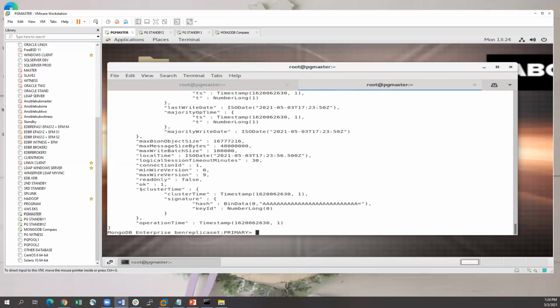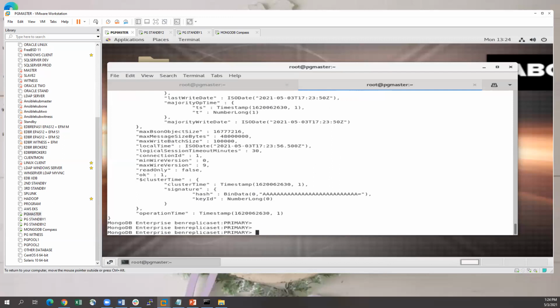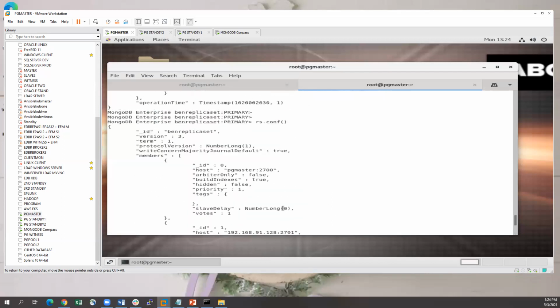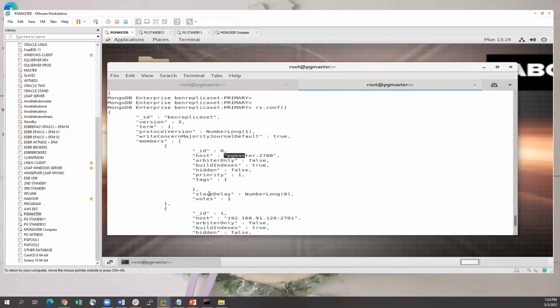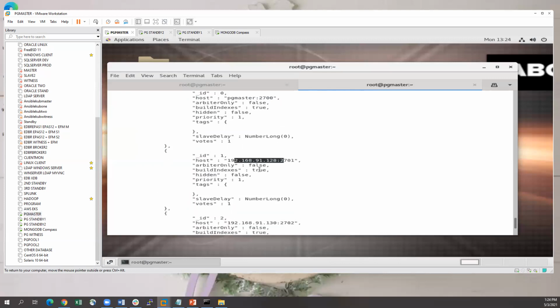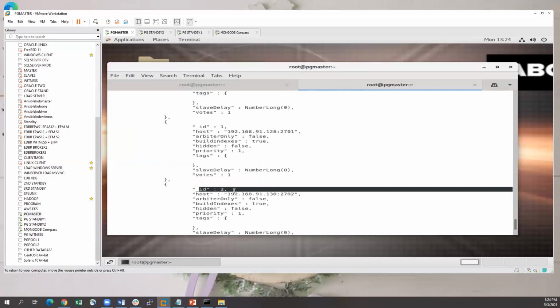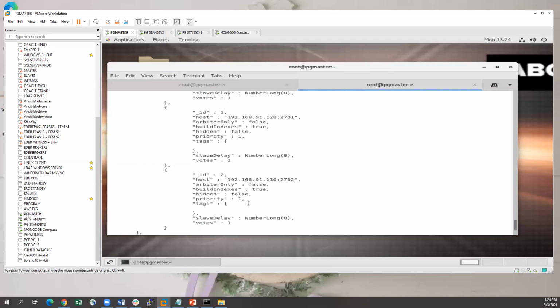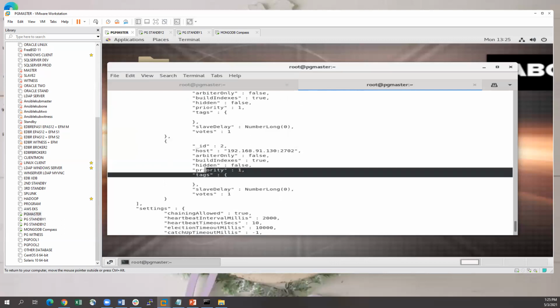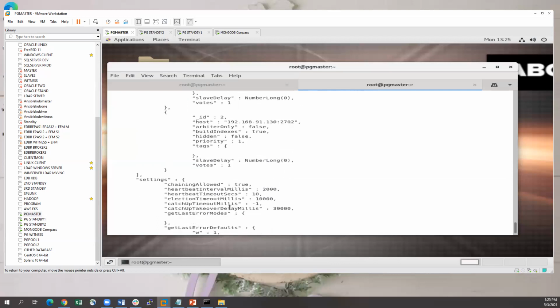And then if you want to see some other deep configuration, you can run rs.conf. This will show you more in-depth information about each of the nodes. You start with the ID 0, which is our master server, and it gives you some information there. You have ID 1, which is one of our standbys, and the ID of 2. So we start at 0, 1, and 2. All of them have the same priority for now, but the priority could be changed.